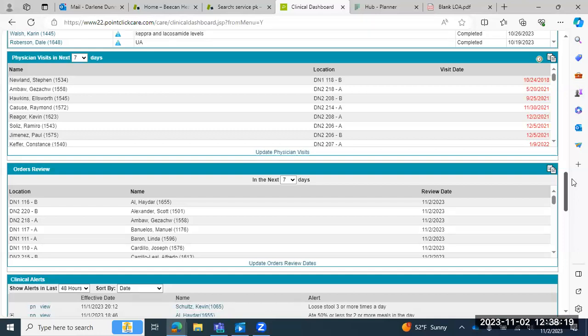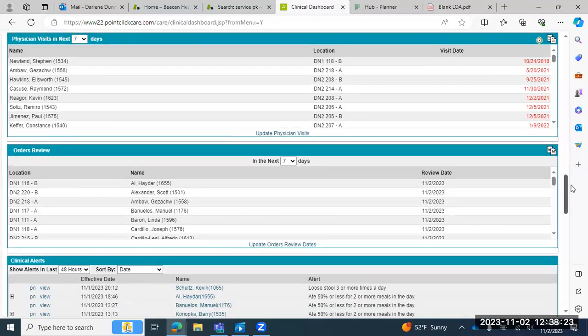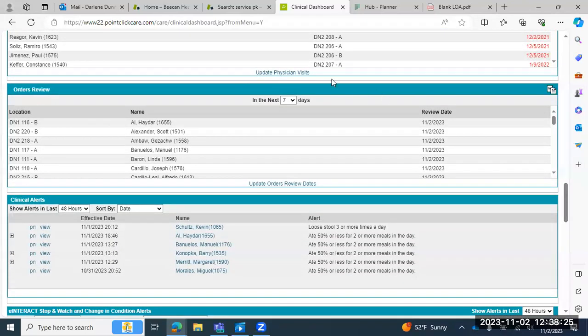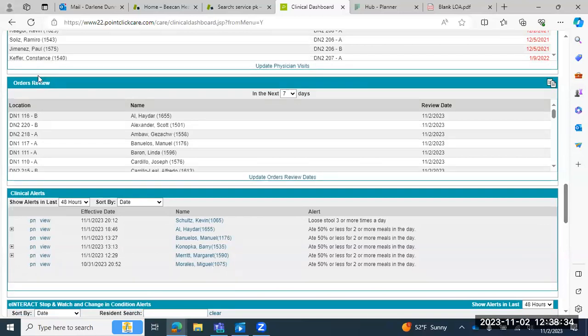We do have it scheduled in the system to meet regulations, and the facility's HIM director updates when visits are made to keep that list current. It also shows you order reviews and when the resident's next order review is due to be signed.